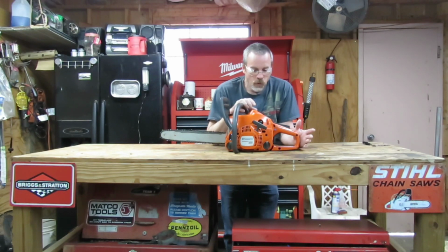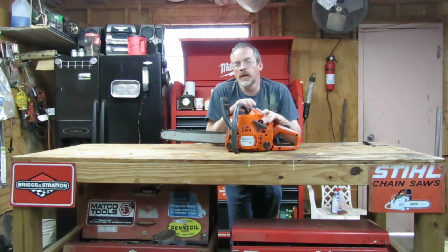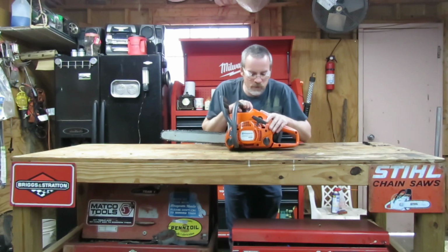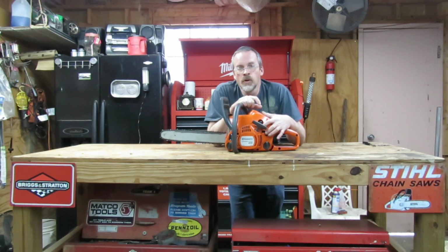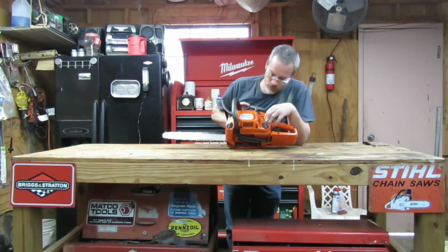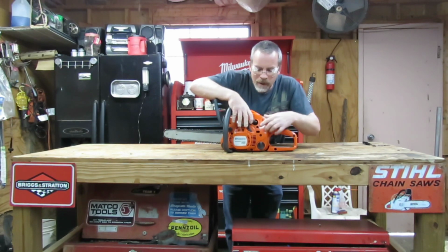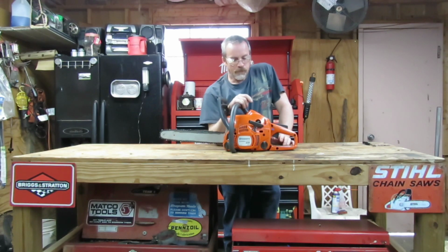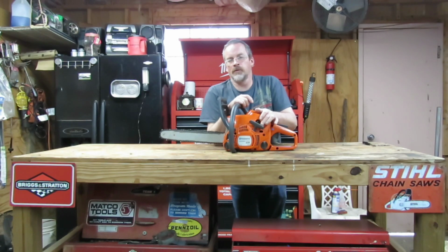Now, we're going to do this saw assuming that that idle screw hasn't been messed with. If you haven't turned it, or you bought the saw new and you're going to repair it, and that idle screw has never been messed with, just leave the idle screw alone. I'm not talking about the low speed screw for your low speed idle. I'm talking about the actual idle that's up higher. Well, on this one, it's up higher. The idle's up here and your low and high is down here. I don't know if y'all can see that from that far away, but just assuming that this idle screw has not been messed with.